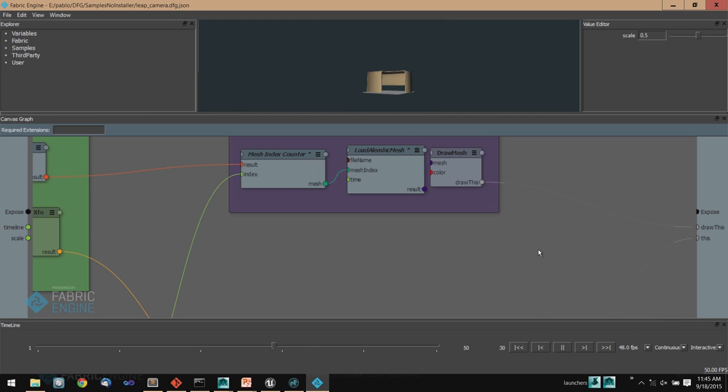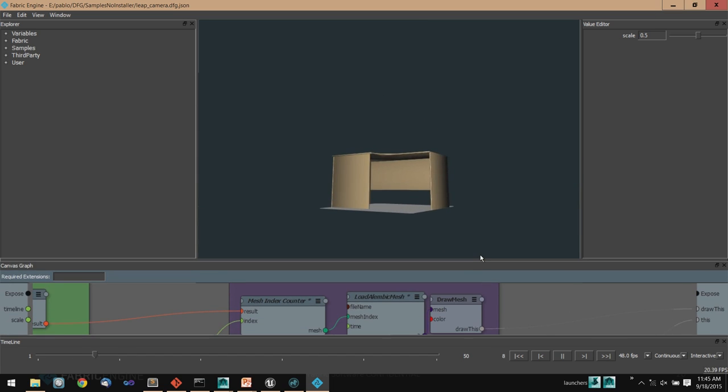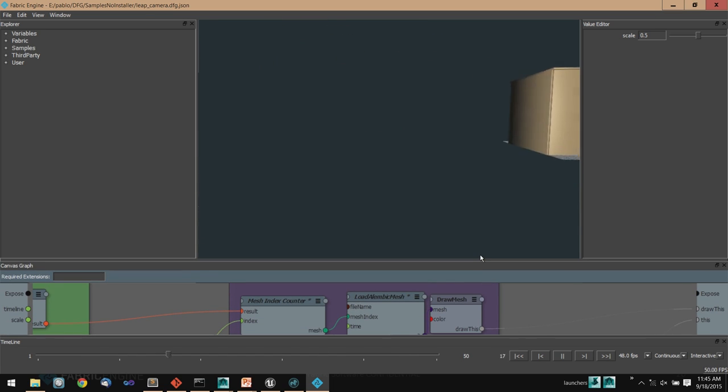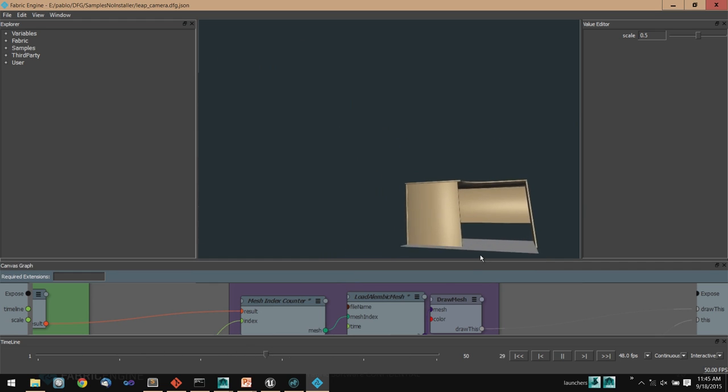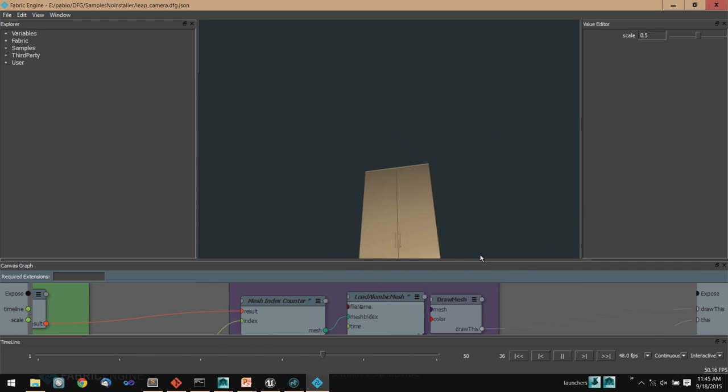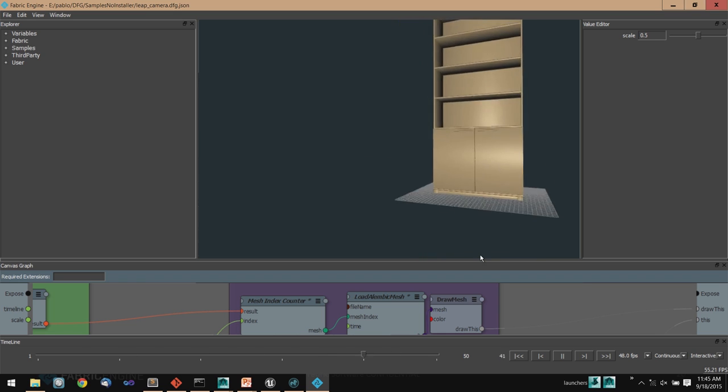So now, let me make this a little bigger. Now I can use my hand, I can move around, and I can use my finger if it works. Come on, give me a break. Anyway, trust me that sometimes it works. Yeah, you can see it sort of works sometimes.